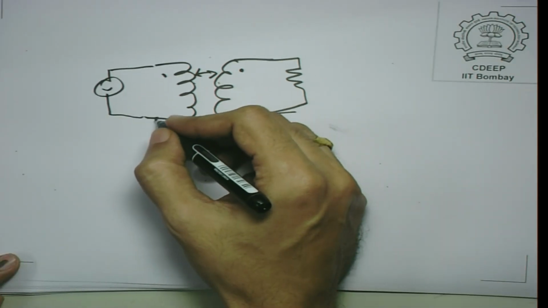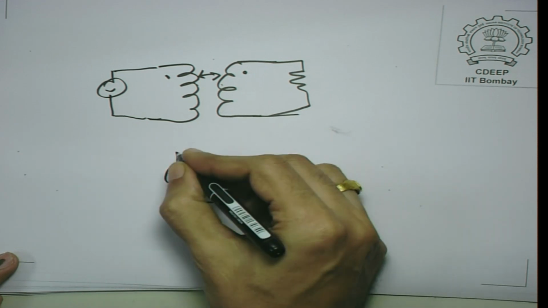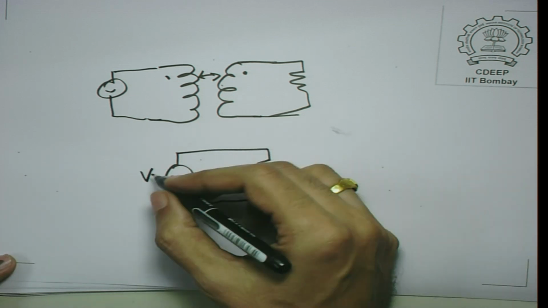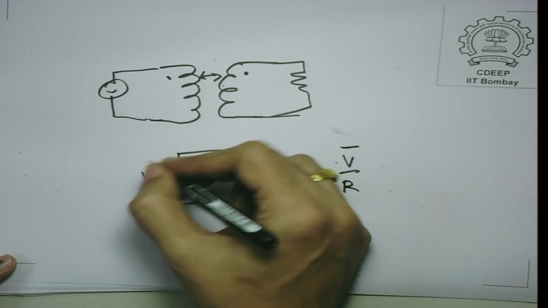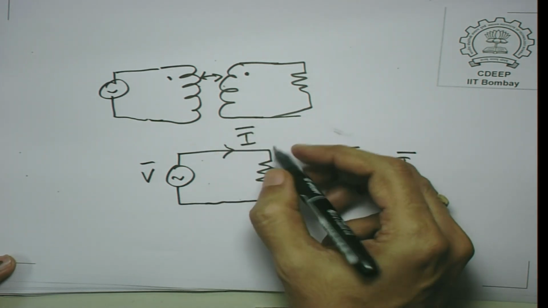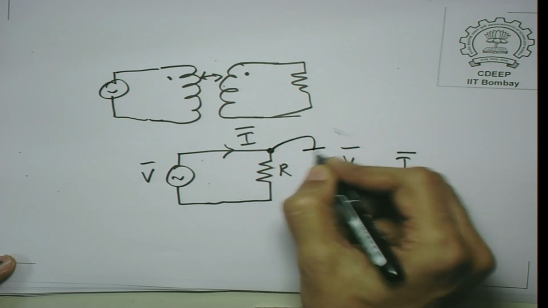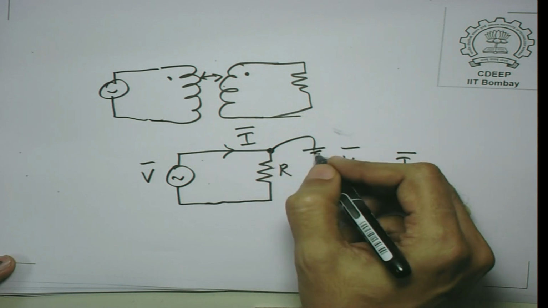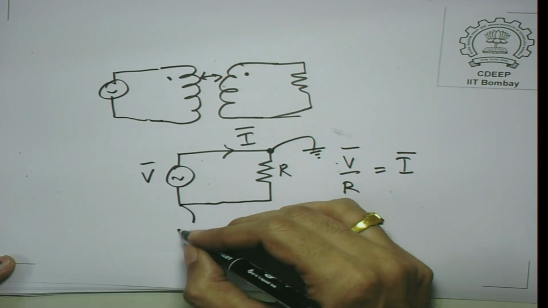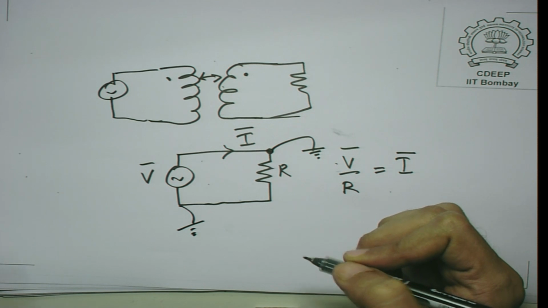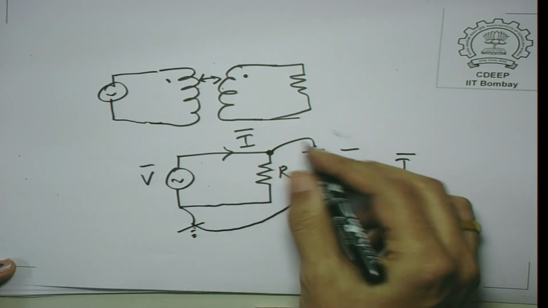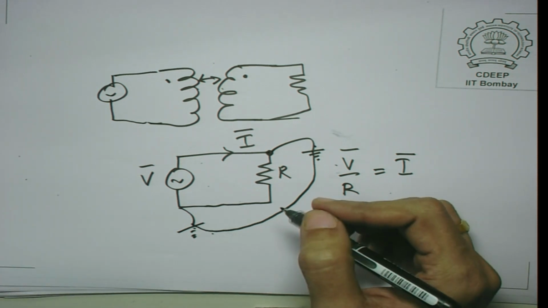Suppose I have got a source like this and I connect it to a resistance. Okay. Now, the current will of course depend on V and R, in fact the current will be equal to V by R. Now, suppose I connect this point to the ground, the earth. Okay. Let us say it is a very nice connection, so there is hardly any resistance here to the earth, the electrode is a very nice electrode, and I also connect this to ground. What will happen? Since this is connected to ground and this is connected to ground, for all practical purposes, if you neglect the resistances of the ground, you have connected this point to this point. So, you have shorted out the resistor and the current will become almost infinite.